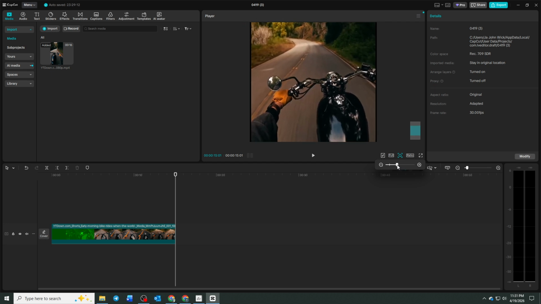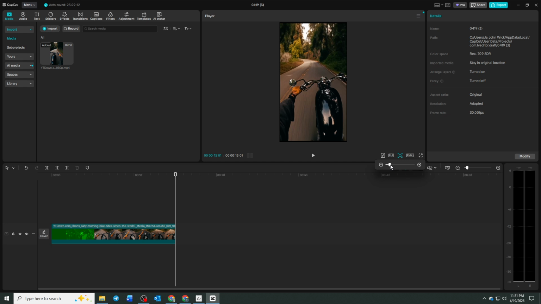It is also important to understand that preview zoom does not compress your video or reduce its quality in any way. It only changes how large the video appears on your screen while you are editing. Your original footage remains completely unchanged, no matter how much you zoom in or out in the preview.